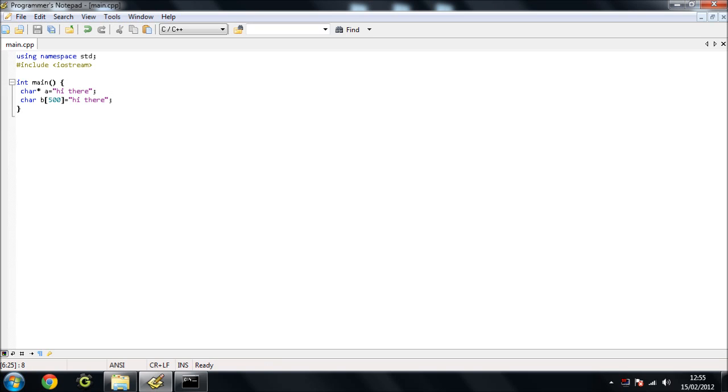Now there's an advantage to both of these. The advantage of the first one is obviously that it's going to take a lot less memory. So if you have a really long one, say of 500,000, which in some cases you might need, which we might go on to a bit later, it might be best to use this because it's only going to take however many you use. If you have something of 500 length and you're only using one of it, then there's a whole bunch of memory going to waste. Whereas if you were to use a star and only have it one letter long, then it's only going to take 1 byte of memory.